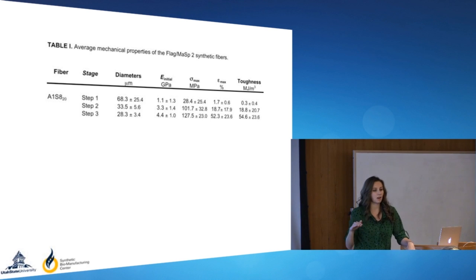What he was talking about is they take this spider silk and they treat it 3 different times. And as it gets treated each of these 3 different times, the diameter of this silk gets smaller. At the same time, the strength and the elasticity go up. That's a really impressive thing. But you can't tell on this.